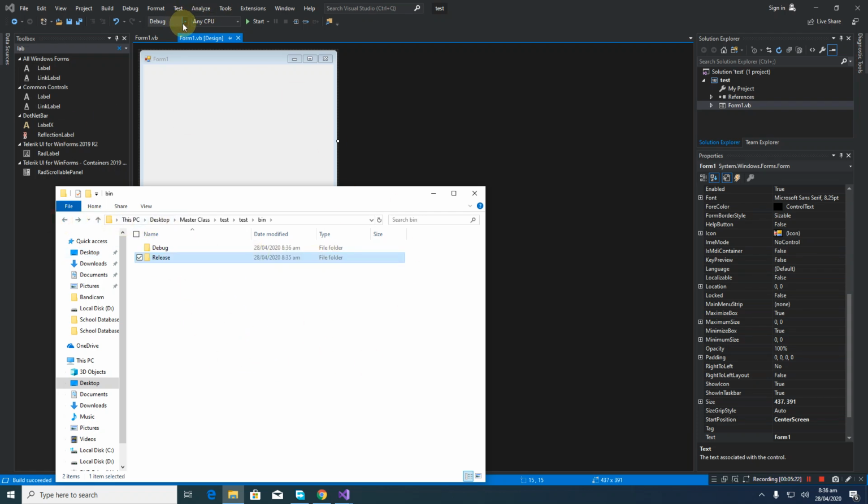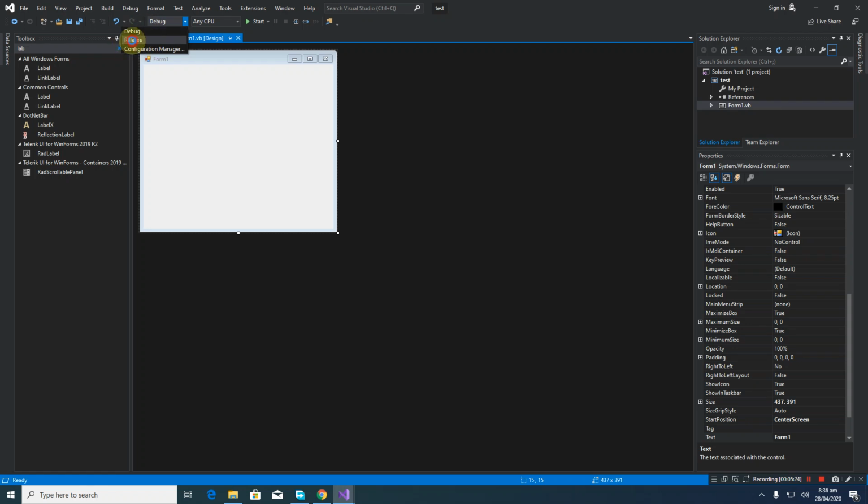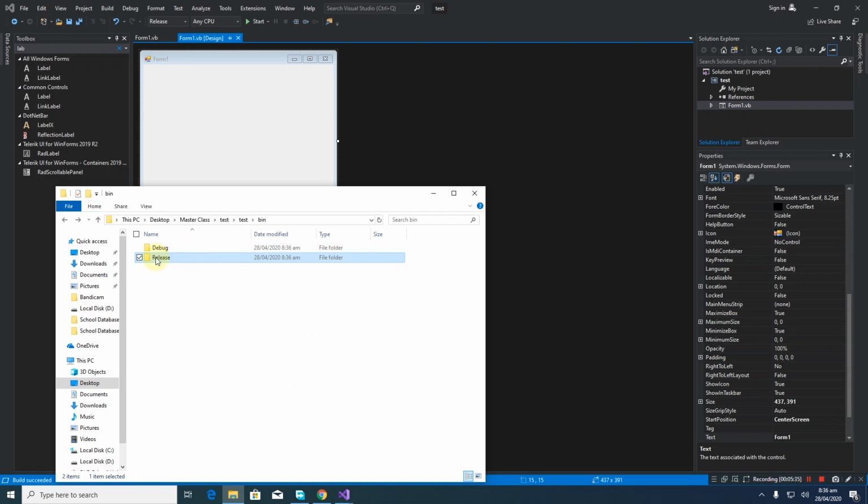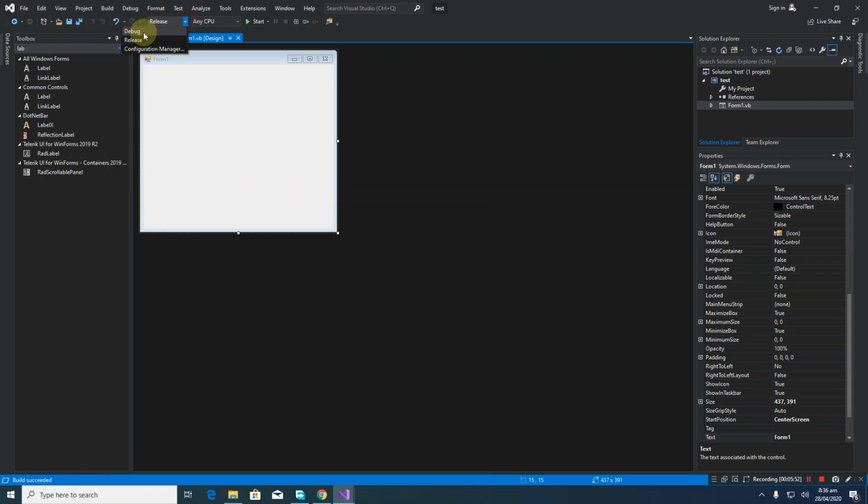So when I select my release folder, then go to build and click on build solution, it will build the solution for me. Then it will add files to my release folder. So now I have the project inside my release folder, and at the same time I have it inside my debug folder. That is how the release and the debug work.